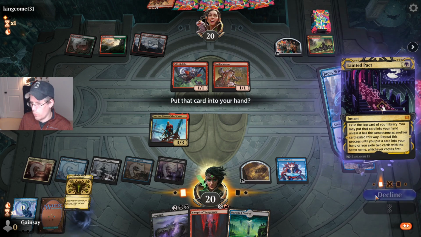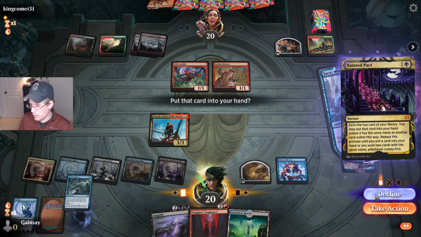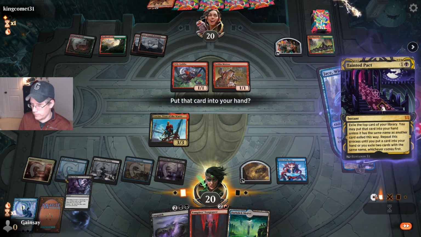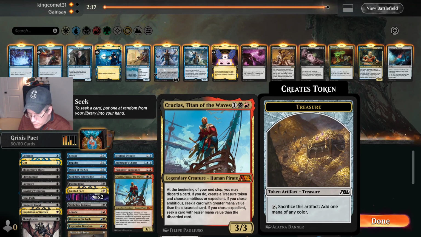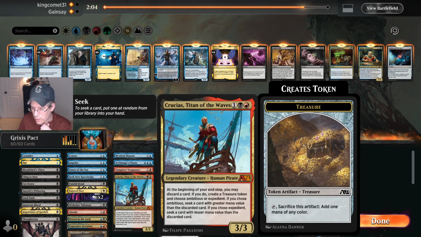Its ability is going to be quite poor if we get to the point where I have no library and I'm somehow still alive. I wanted to look at seek greater mana value or lesser mana value. So you can never get equal mana value. Interesting. So if I have a four drop and I'm looking for Jace, it's never going to convert into Jace.